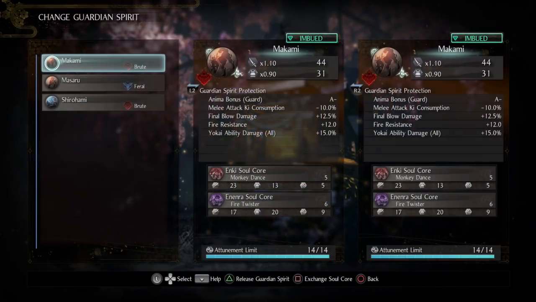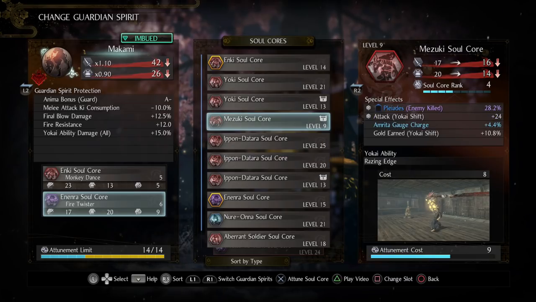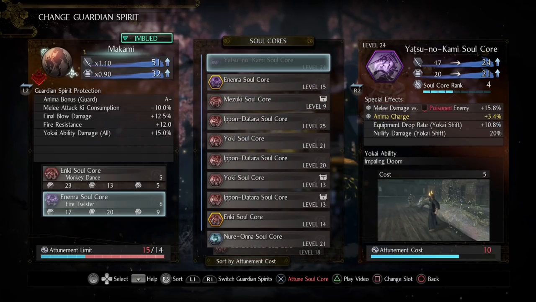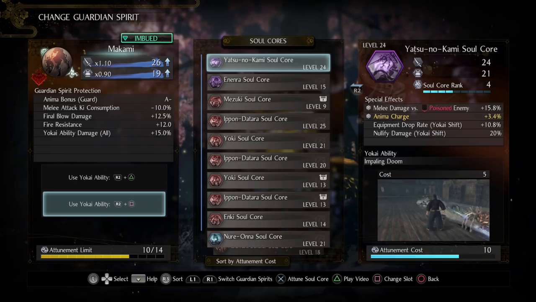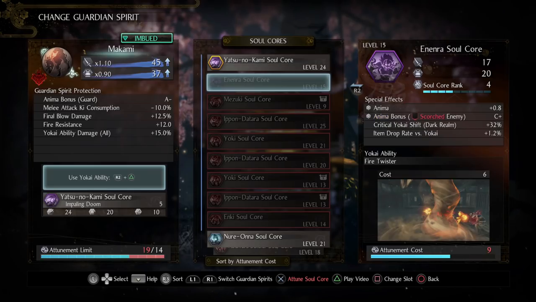So on our guardian spirits, we are 100% swapping on up. We're upgrading to our good friend Yatsu no Kami. We'll take you off. Yatsu no Kami, the reason this thing is so good is it can hit the enemy multiple times. In a short enough room, this thing will hit the enemy as many as 5 times. It's absolutely crazy, and it's an incredibly potent soul core to use.